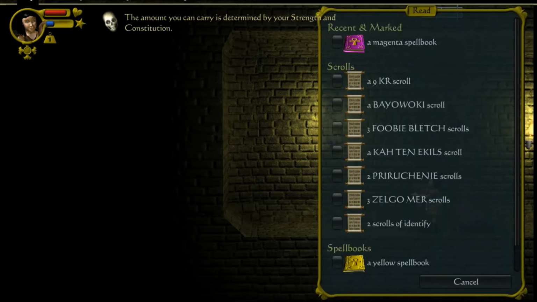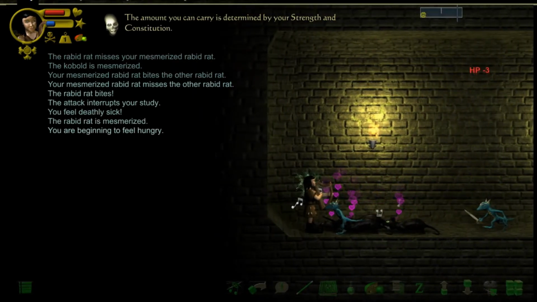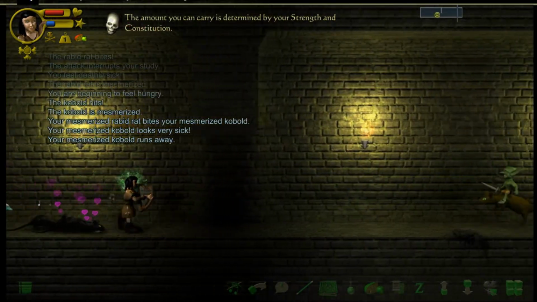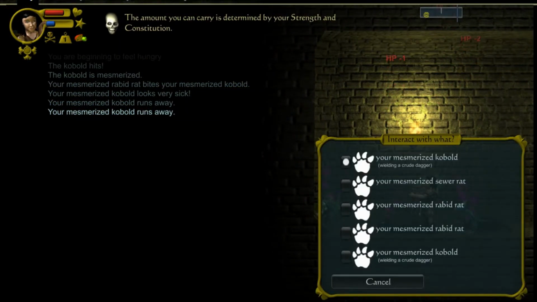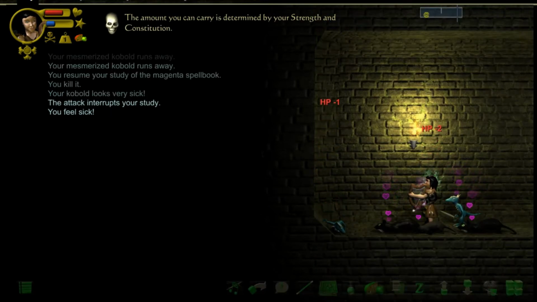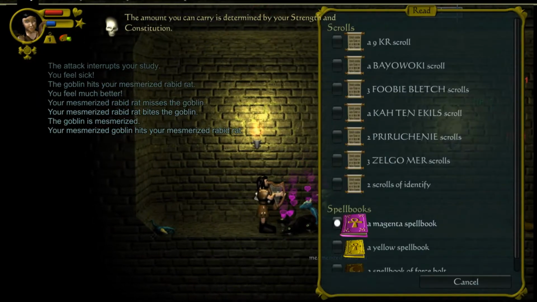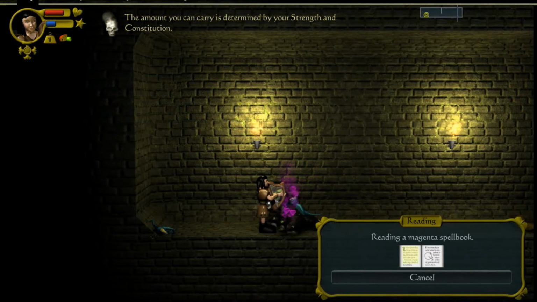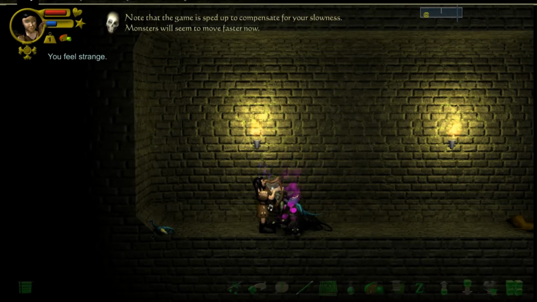I'm going to try this new spellbook. Oh, crap on a stick. Will you guys get rid of these bastards, please? I'm trying to have a read. Read the magenta spellbook, please. No? Ugh, there's more combat going on that's interrupting me. I'm trying to read here. I'll get rid of that bouncing skull in a second as well. Okay, so that one was too difficult.